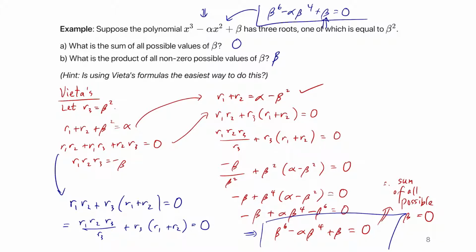The reason we had to say non-zero possible values is because if you let beta be 0, it satisfies the original expression. Doesn't work down here because we would have had to divide by 0 at some point. So that's why things would be weird. You have to consider that separately. Okay, so again, don't just jump to the fanciest, newest thing you learned. Think about what each sentence means. Does everyone get the point of this exercise? Okay, but it does work using these new tools, which is cool.